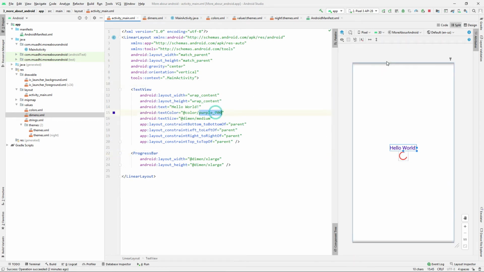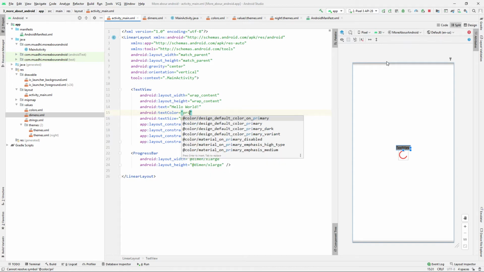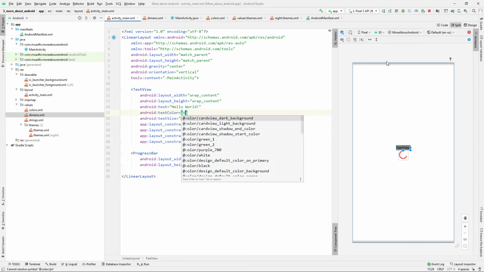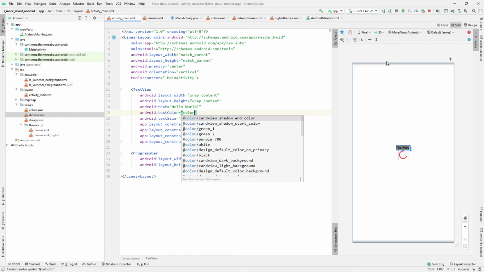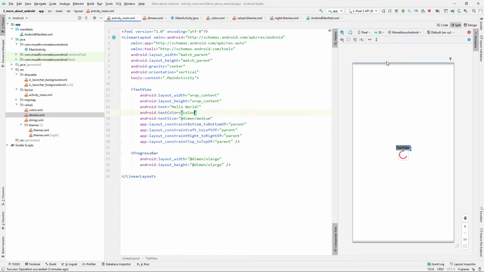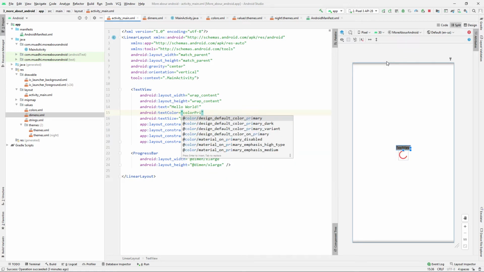So you can put maybe primary, color primary. Why did not define it?